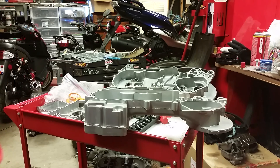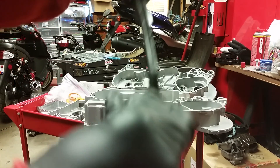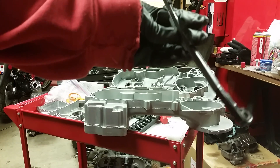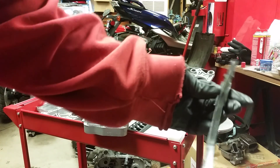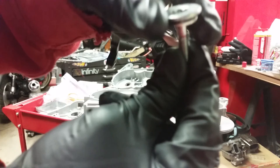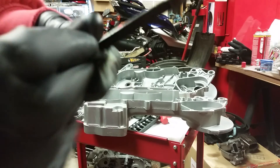The first thing you're probably going to want to do is install your chain guide. I've already installed it on the one we're going to be working on — I got a little ahead of myself. I've got a spare here to show you. You're going to stick this guide down into the left crankcase, and this bolt right here is going to go through the opposite side and secure it through that hole.